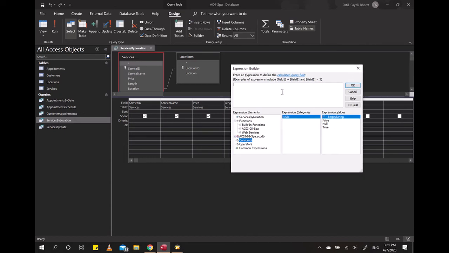Okay, so now let's say we have to add a calculated field which shows suggested tip for our services. So by using the expression builder, we can create our expression here. Now I would say that a suggested tip is about 15% of the price of your service.